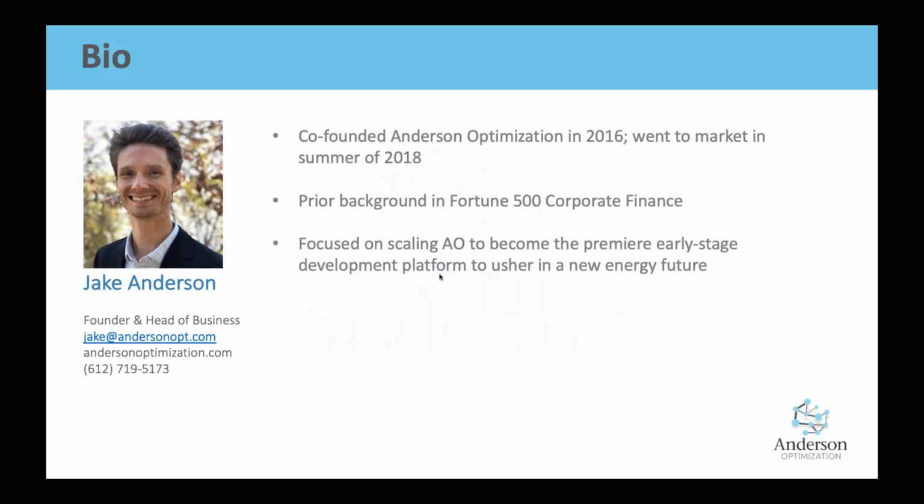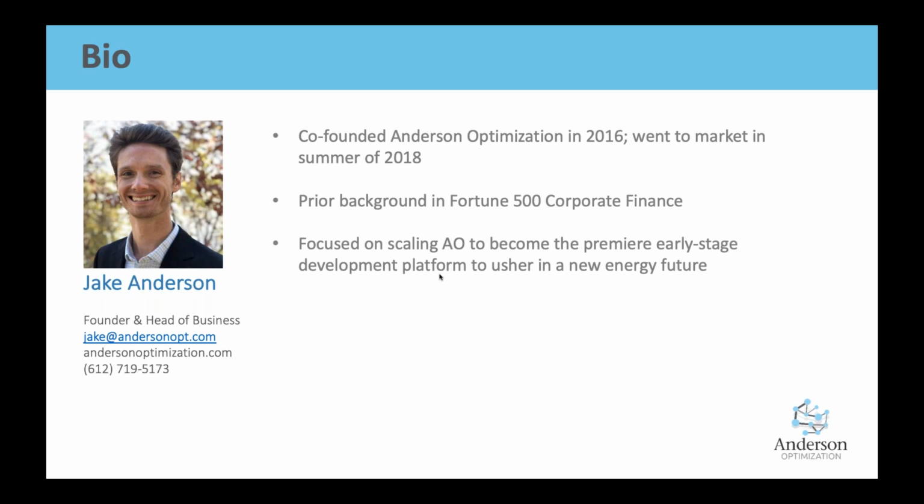I'm one of the co-founders and head of business for Anderson Optimization. To give you a little background before we get started, I actually come from a non-energy corporate finance Fortune 500 background prior to founding Anderson. In the summer of 2016, I teamed up with my cousin to create Anderson Optimization to deliver his technical skill sets in the power system modeling and optimization research community to the energy industry. We wanted to create a company to really help usher in the new renewable energy future and create a platform to help do that. We went to market in the summer of 2018 and have been rapidly scaling ever since.